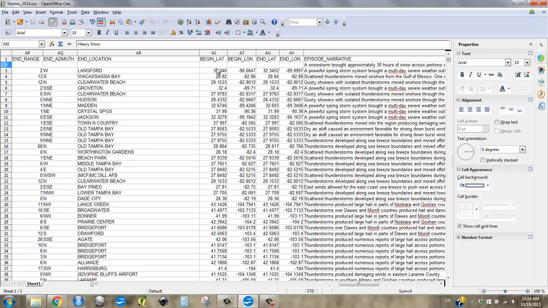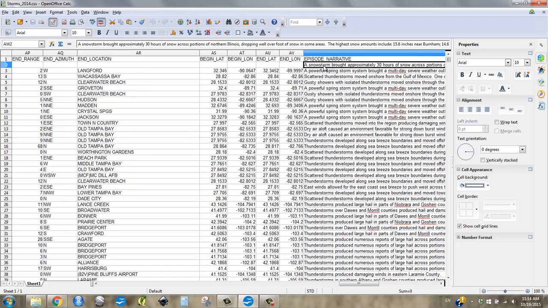So how can they give us an exact point? Well, clearly there are some that have a track, right? It begins here and ends there. And there are some that don't have any because, for instance, this was a snowstorm apparently, and it's across a great region. So we're going to be dealing mostly with discrete events, or as close to discrete as you can call it.